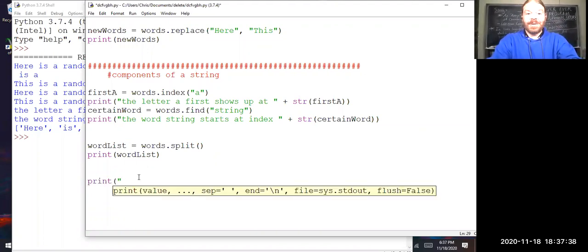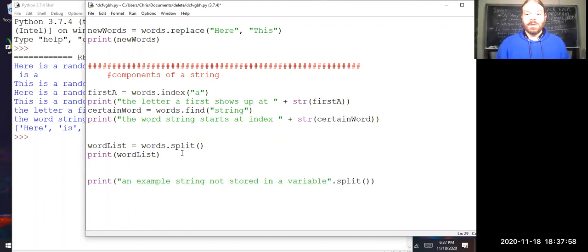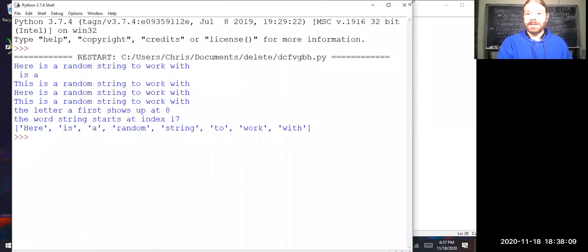That might not be the best way to ask the question. Example string not stored in a variable. But then we have this dot split method. Do y'all have any thoughts about what might happen when I run this? Think that's going to give us an error, or will it work?